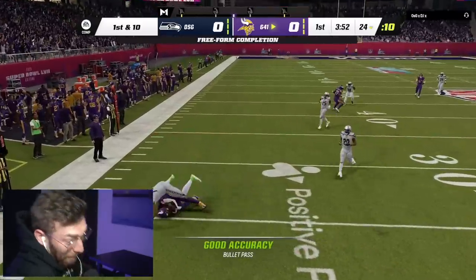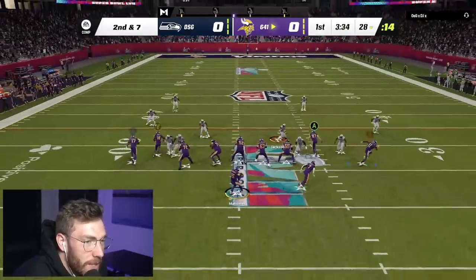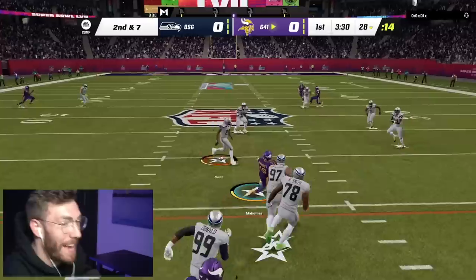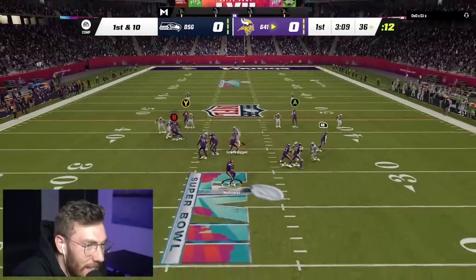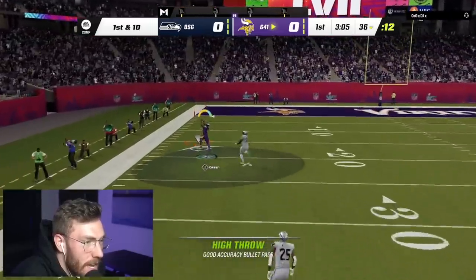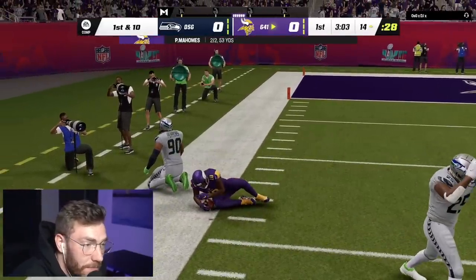No huddle. Let's just see how he does on a wheel here. Oh, bad idea, bad idea. Nah, I'm caged, bro. I'm bagged. Touchdown. Never mind. I'd like to get Fournette a touchdown.